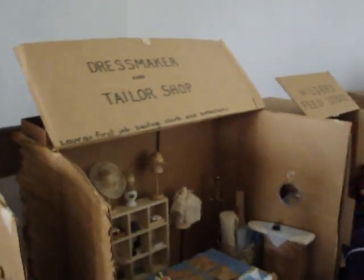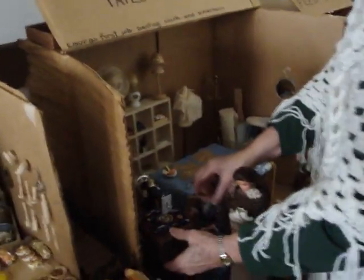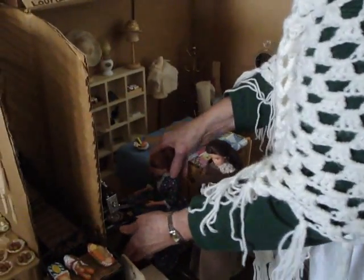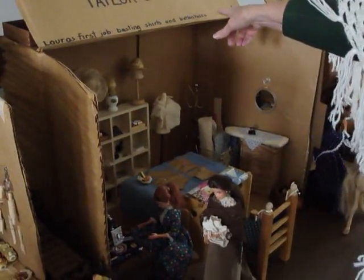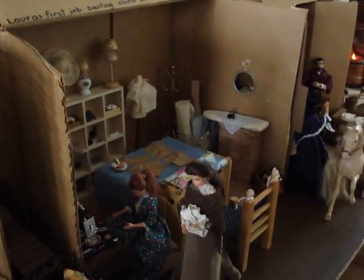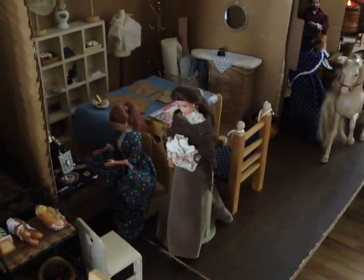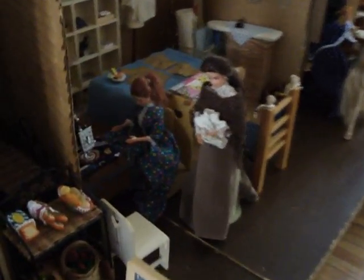Now, was this girl quite a seamstress? It was Laura's first job. Now, she didn't get to use a sewing machine, but she got to help with the bastings and the buttonholes, and she hated buttonholes. Oh, really? Absolutely hated it. She learned how to do them so fast she could do a buttonhole a minute. By hand. By hand. And so she became quite a seamstress just because she didn't like the buttonholes. But anyway, there she is.